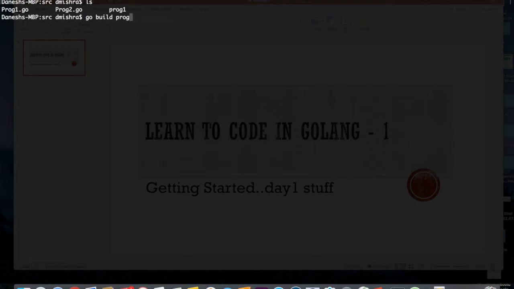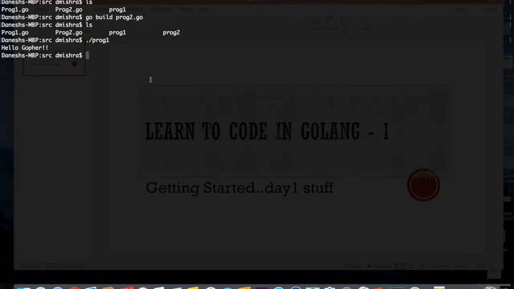You can just say small prog1.go, and that's it. Once you do that, you can see this is the compiled version, and if you want to run your compiled program in Linux or Mac, you can just run ./prog1. It says nothing but execute this program in the current directory, which is this. So here you go. That's how you can use the compiled version of the program.